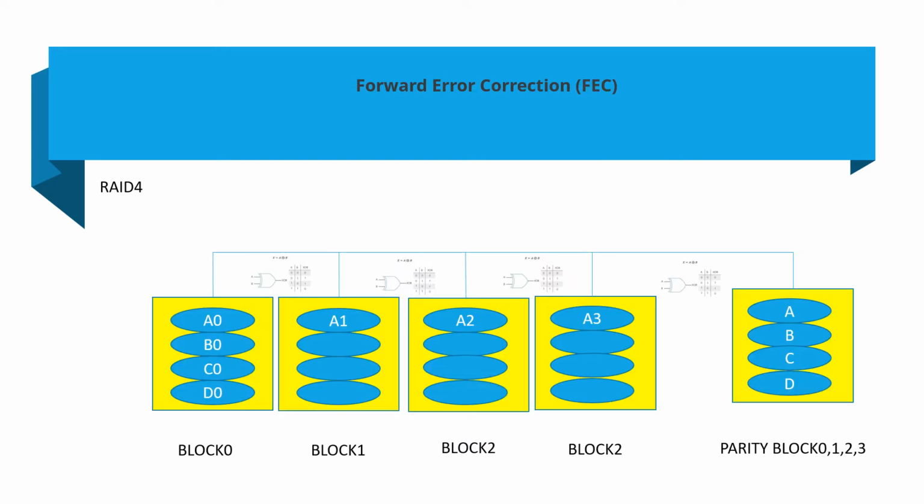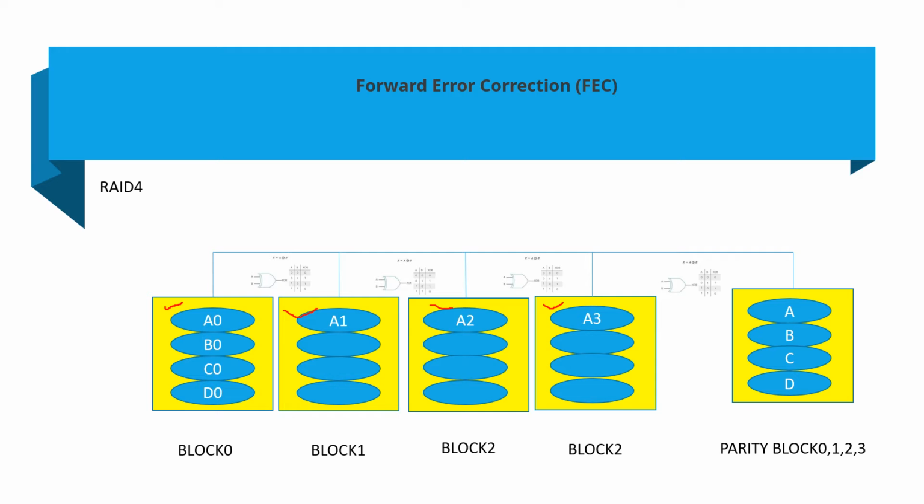Let's talk about FEC, which is forward error correction. This is a concept which SD-WAN has taken from the RAID 4 setup. RAID 4 is basically the storage array which we use. So let's assume whenever you write some data on the hard disk, it is going to be on different hardware, which is going to be different hard disks configured. So let's assume this is the first block, this is the second block, third and fourth block.